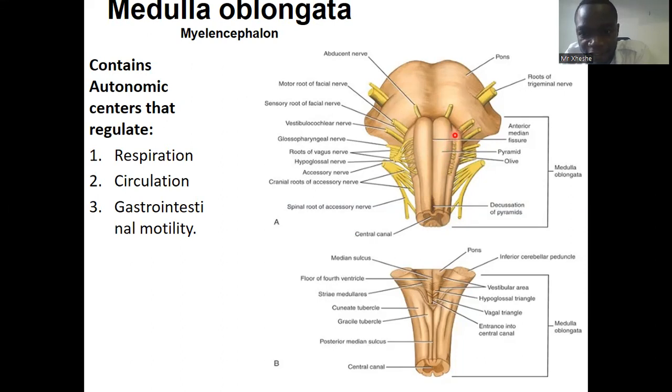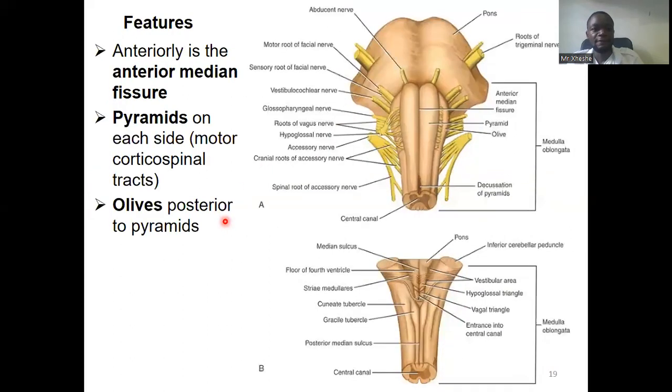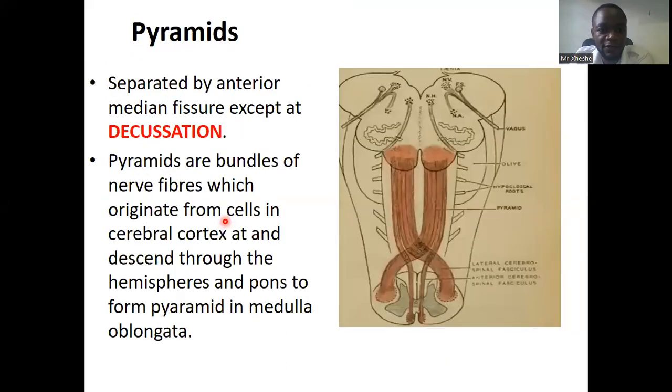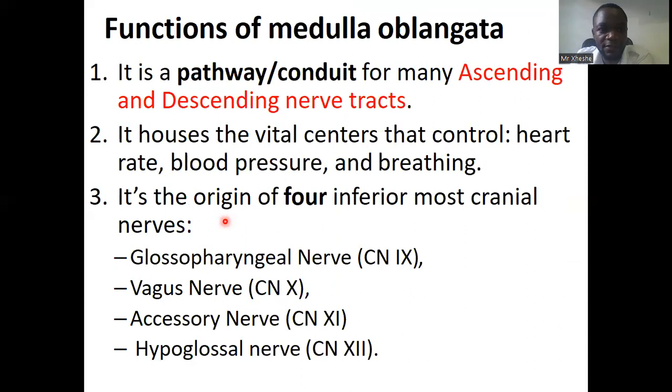Now, you see that in these sulci, we are finding several different cranial nerves. Look at that. What we have there is the hypoglossal nerve. Then we also have the accessory nerve, or cranial nerve number 11, and several other cranial nerves like that. So these are mentioned already. Even the pyramids, we talked about them.